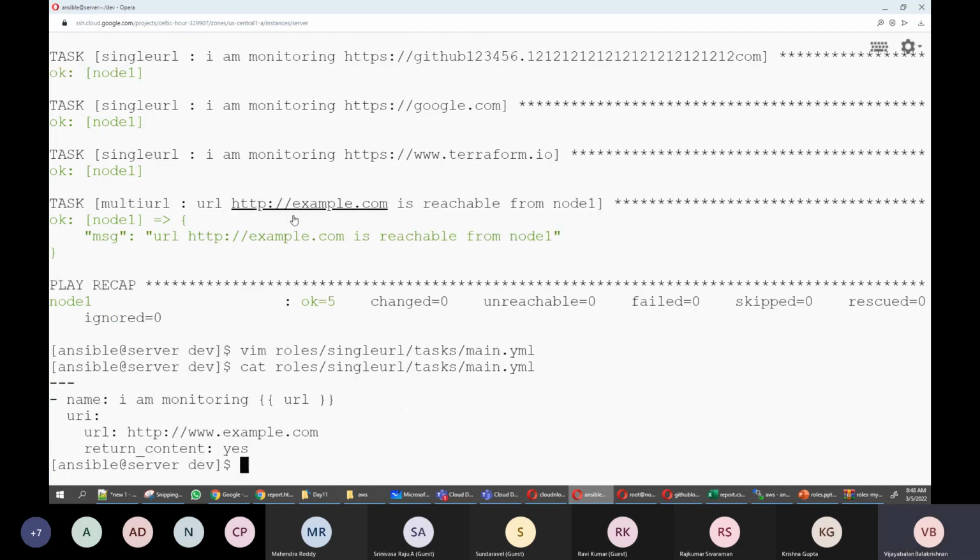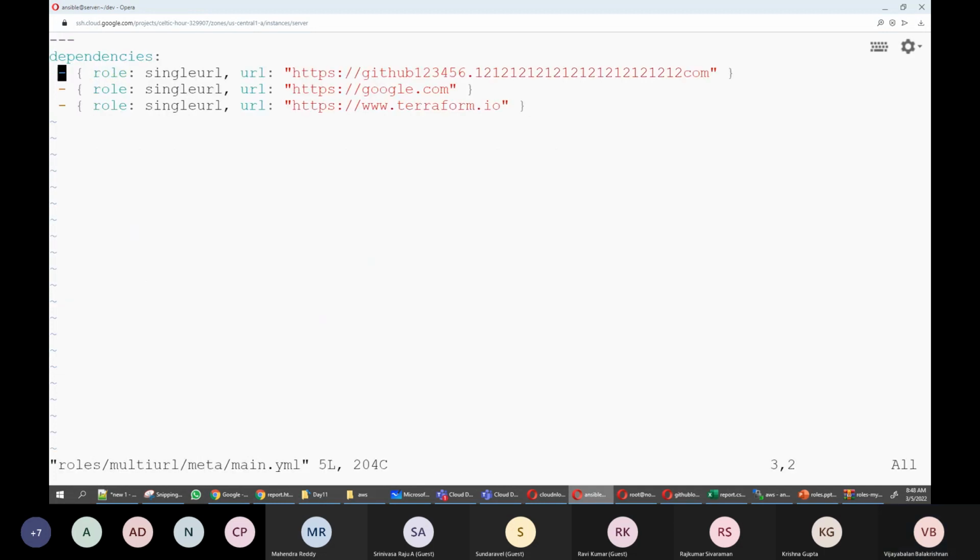So single URL, we are monitoring example.com and we are replacing the actual URL. Okay, wait. Let me do one thing. VIM roles multi URL meta main.yaml. Actually, it should be an error because we are not using the custom part.